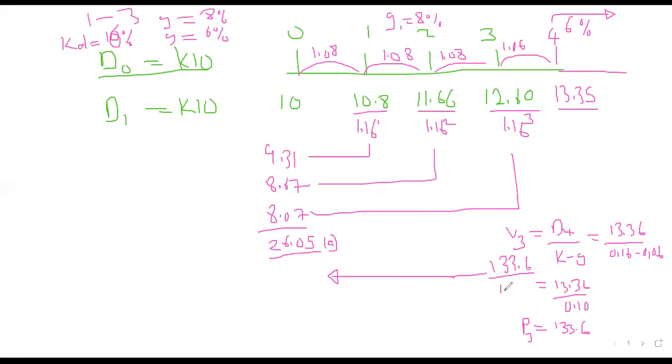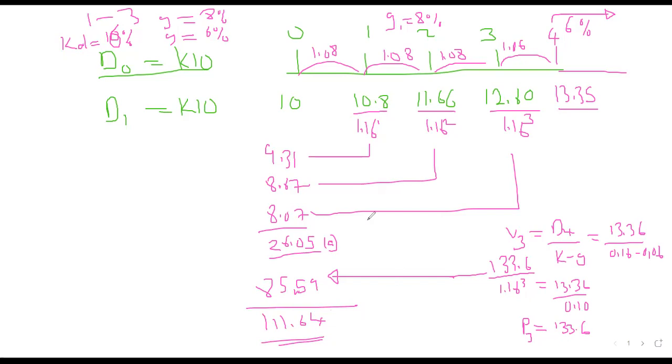We're going to say 1.16 to the power 3. Are we together? Because it is as at year 3. So 133.6 divided by 1.16 to the power 3. Meaning the value of stock for the second phase will be 85.59. So the total value of stock, therefore, we add these two, that's 26.05, so we're going to get the value of stock as 111.64. So this is how we get the 10 marks for the value of stock.